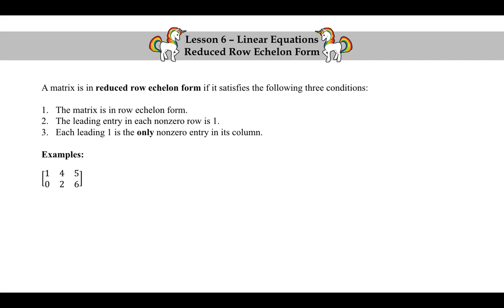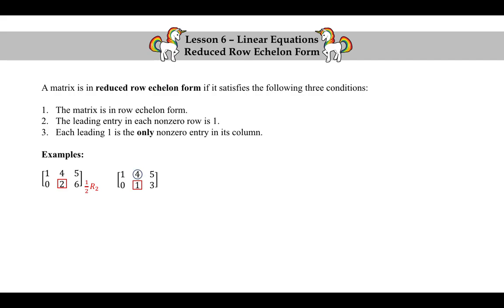Here we have a matrix that is in row echelon form, but it's not reduced. First of all, we have a leading entry of 2 here, and we can fix that by scaling. We'll multiply that second row by a half to get 0, 1, 3. I also just rewrote the first row because we weren't doing anything to that row in this step. Notice that the leading entry in the second row is now 1. Condition 2 of being reduced is now satisfied, but above that 1, there's still a 4.